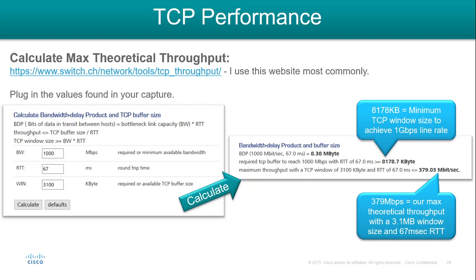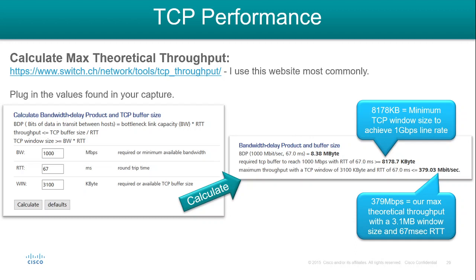This means if I wanted to saturate my 1 gig link, knowing that we can send data at literally 1 gigabit per second, and knowing that the round trip time is 67 milliseconds, our window size would need to be about 8.1 megabytes in order for line rate transmission to be achieved on a 1 gig interface.